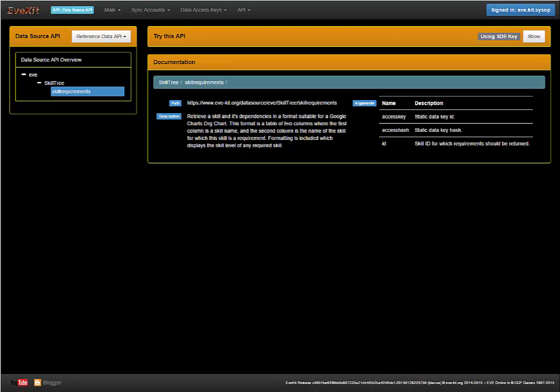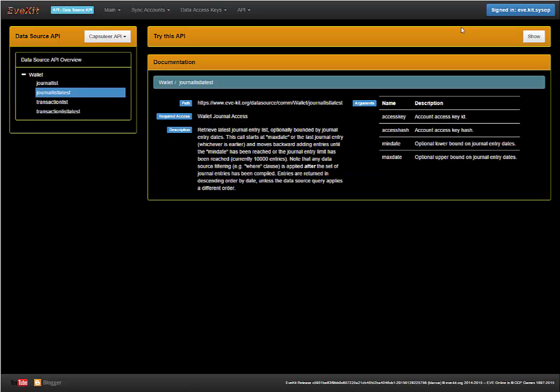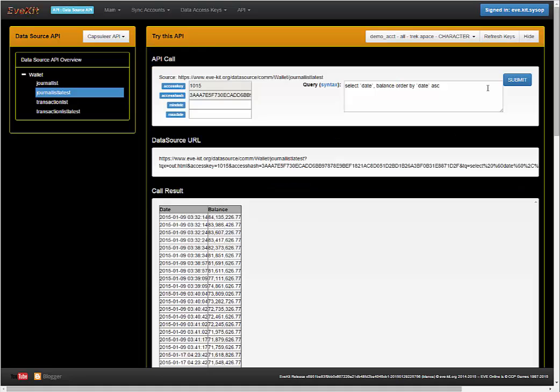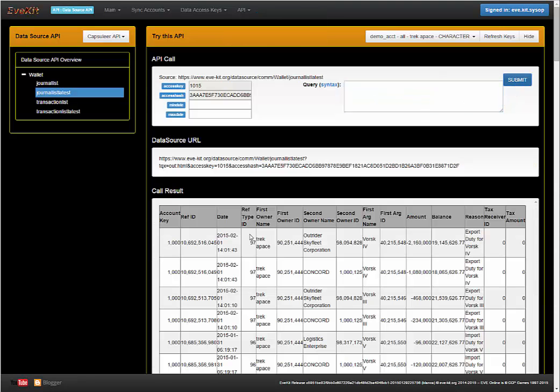So the last thing I'm going to show you real quick, let me go back and pull up our wallet again. I'm going to show you how to pull this into a Google Sheet. So here we are again. We've got our query that pulls balance by date. Let's make it slightly more interesting. Let's do an aggregation just to show you how that works. So let me go back to what we've got before. I'll just pull up the original query again.